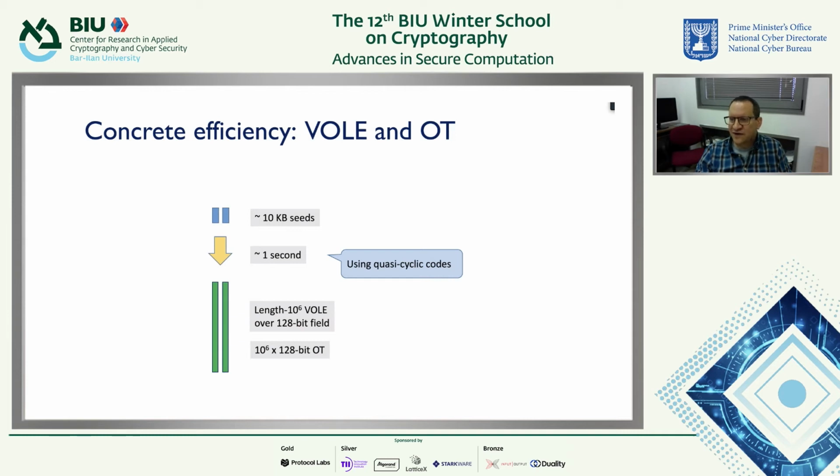And this was done by using a matrix H based on quasi-cyclic codes that are also used in post-quantum public key encryption schemes that are being standardized. Okay, so we used a kind of conservative assumption, and in fact existing implementations of LPN-friendly compressive mappings are quasi-linear asymptotically and in practice take 1 second to compute for these parameters. The seed generation is roughly 10 times the complexity or the size of the seeds, so not too bad, and that's with malicious security.